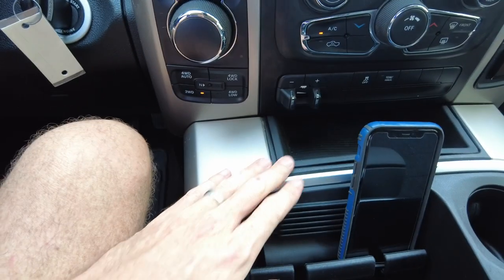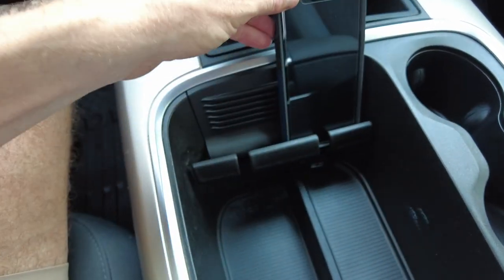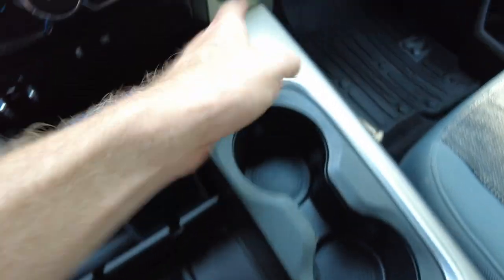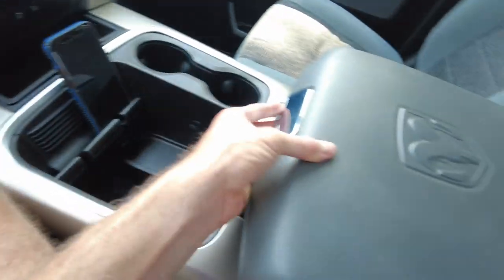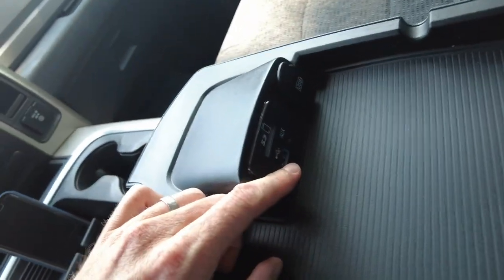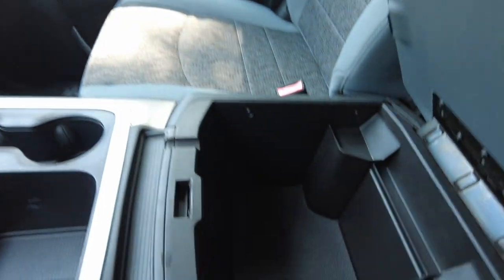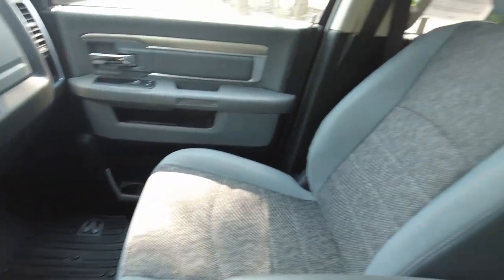There's a nice deep tray back there — you can slide a phone in. You can also put your phone up in this area where it slides down and keeps it in place. There are a couple of beverage holders, a 115-volt outlet right there, and a nice big center console that's padded on top — feels good on the elbows. Inside you have USB ports, an auxiliary port, and charging ports for your phone. All around a really clean truck.